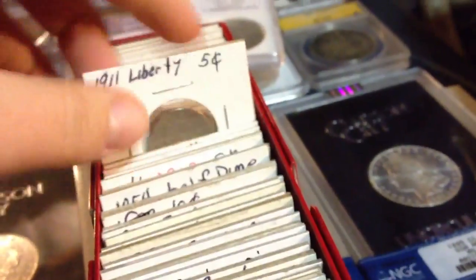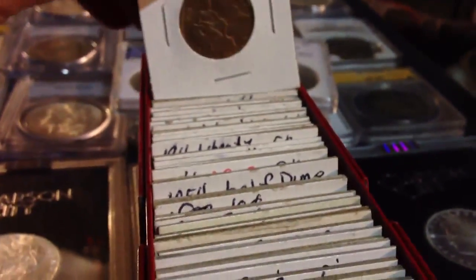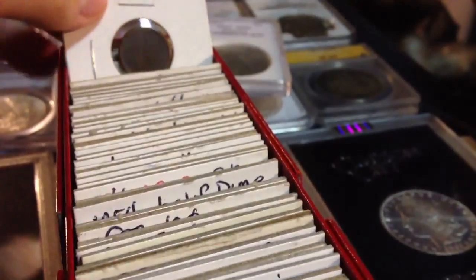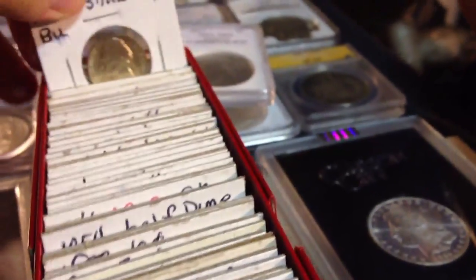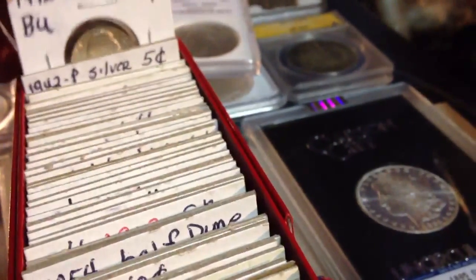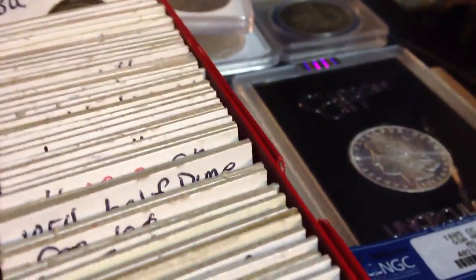Liberty nickels, I'm not even on the coins. I'm looking at the coins, not at the camera. Shield nickels. That's from the Philippines right there. There's a couple foreign things, some Nazi marks. That's a blank planchet. Silver nickels. Oh, that's where the BU silver nickels were. If there's a 44 in here, 44D, I'm probably gonna be kind of mad. Nope, there's not. Because I was gonna replace it in that set I sold.